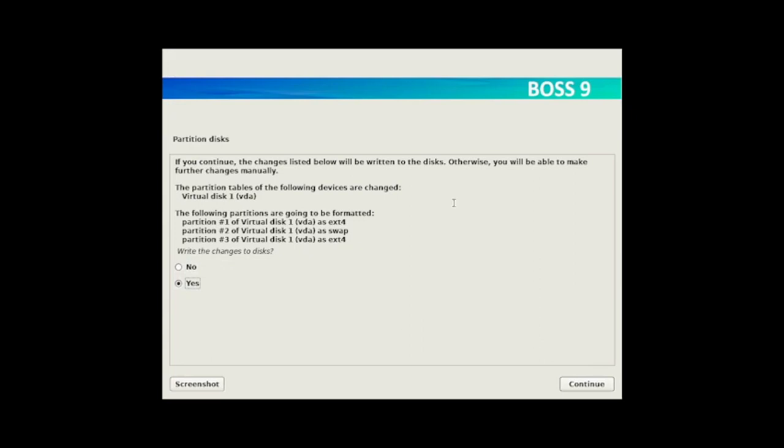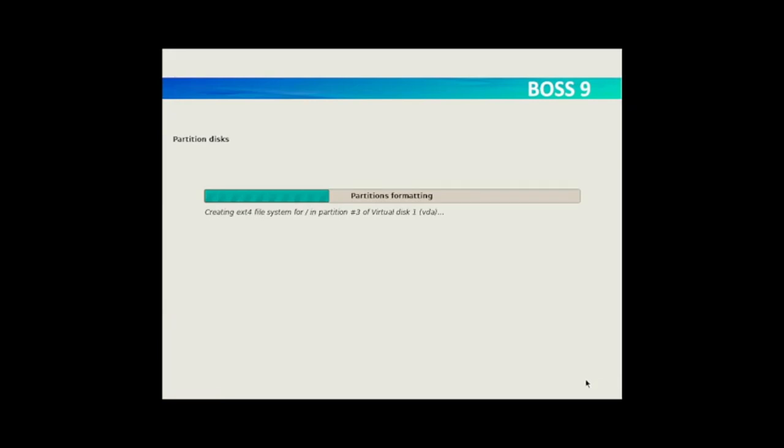Again, I can see my mouse is hanging. Yes, now it is again working. So the installation has started. You have to just lay back and wait for the system to finish the installation.